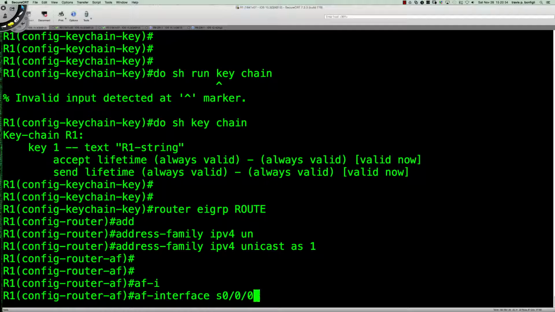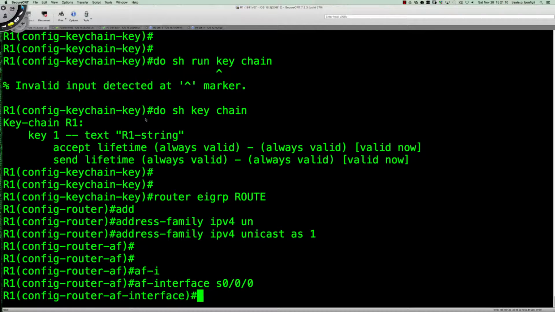And remember, this is authentication, right? We're authenticating the source of the EIGRP packets. This is not encrypting all of the EIGRP information that's going between these two routers.